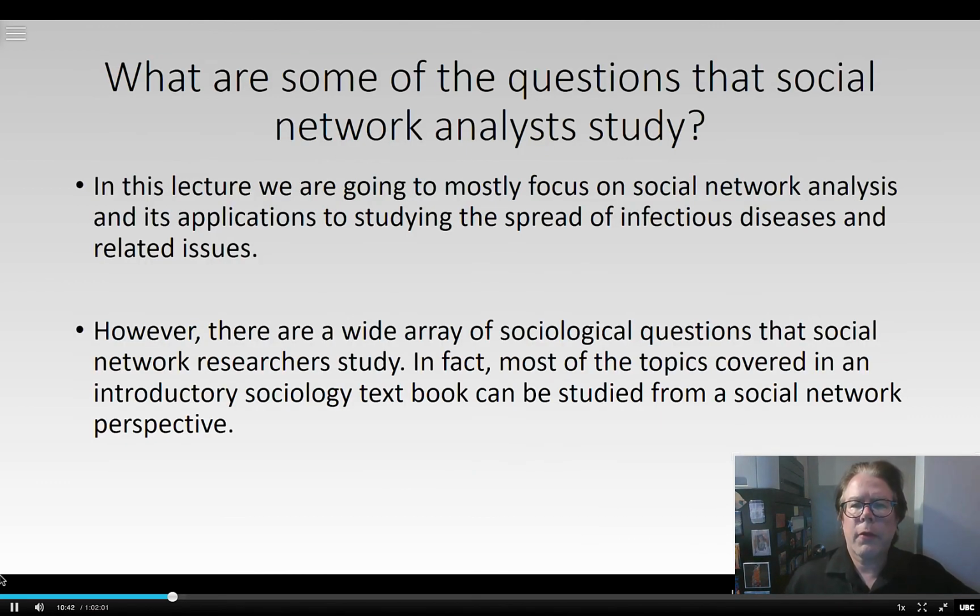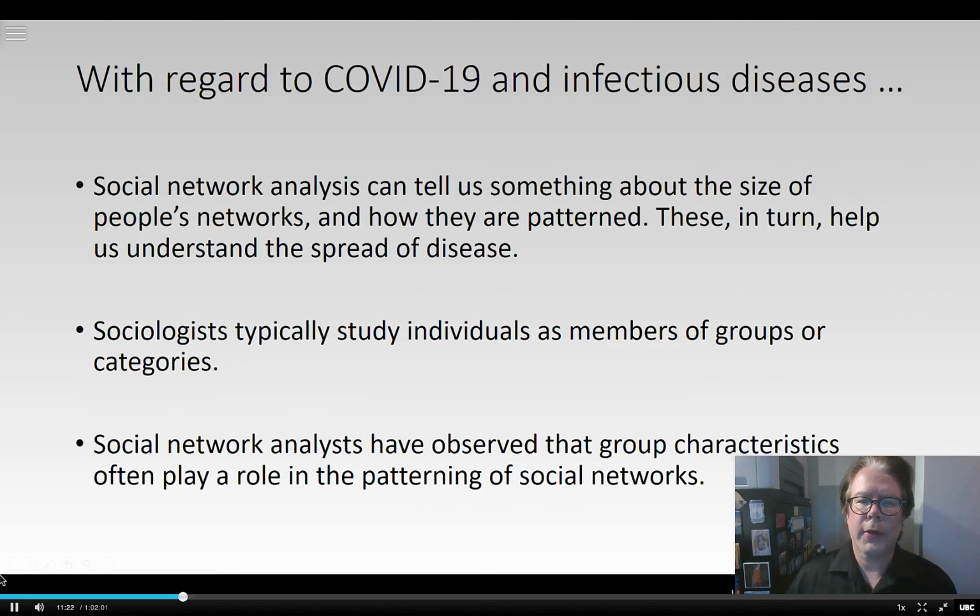So in this lecture, we're going to focus mostly on social network analysis and its applications to studying the spread of infectious diseases and related issues. However, I'd like to note that there's a wide variety of sociological questions that social network researchers can study. And in fact, most of the topics covered in an introductory sociology text can be studied from a social network perspective. Myself, I spend quite a bit of time looking at the role of social networks in the context of social movements and social movement activism. And I'm also interested in social networks and how they're implicated in various issues with regard to climate change.